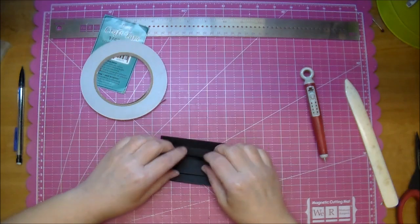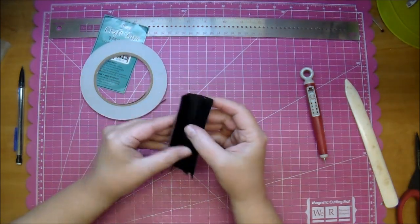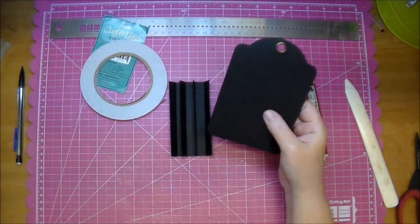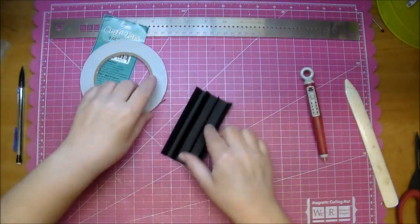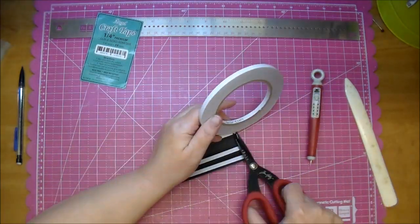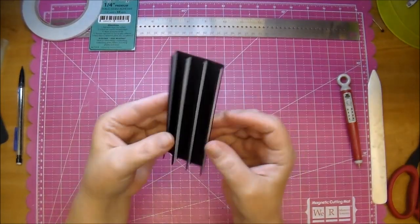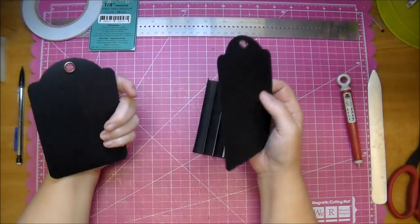And now I want to add the double-sided tape to each one of my hinges, because I'm sandwiching my tags to them, so I'm going to need double-sided tape on both of them. So here's what it looks like, and now we need to attach our tags onto them.